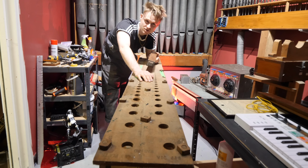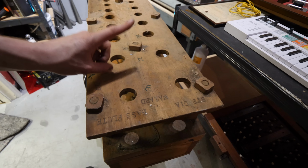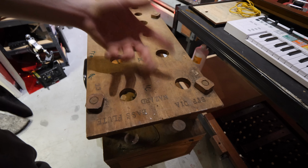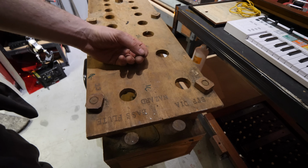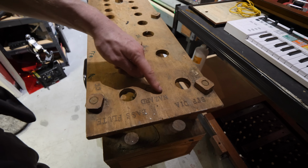This Winchester, when it was at Jones' house, was on the stairs. It had all of the wooden flutes on there. However, I'm not entirely sure what this Winchester entails. It's good because it's got a bunch of words on there that I'm not particularly sure what they are. I guess that's stop, diapason, bass flute, Nazard.